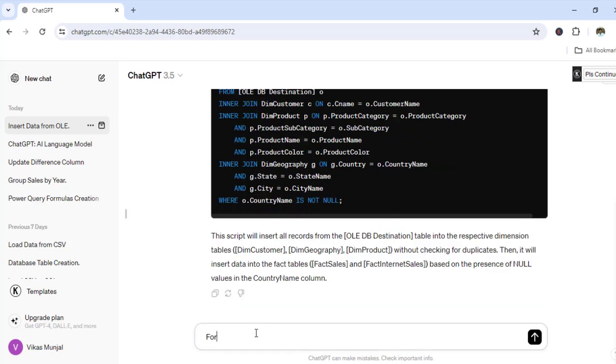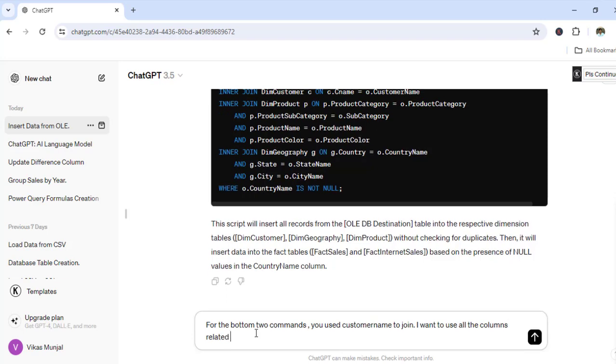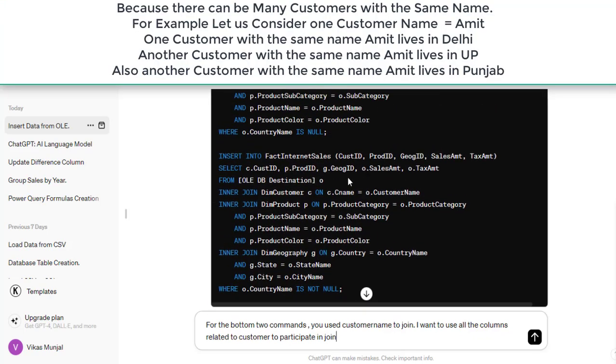So I will write, for the bottom two commands you used customer name to join, I want to use all the columns related to customer to participate in the join. Because you see this name is not sufficient in the join condition.